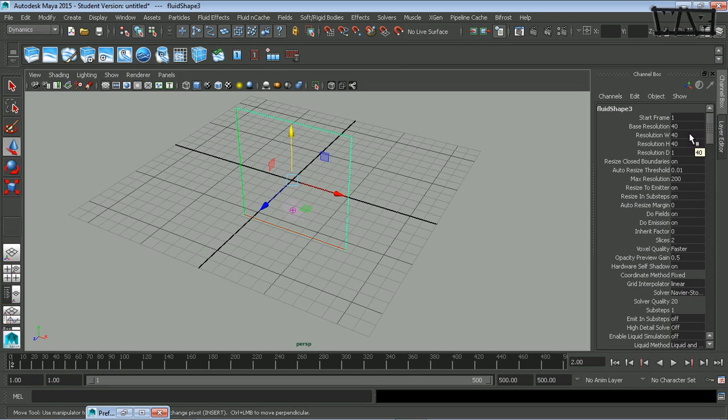So it turns out in a 2D fluid sim, you can't change the resolution D, and you can't change W or H unless you change your base resolution. So if I change my base resolution, I'm not going to change it up to anything huge. I'm going to change it down actually to 20.